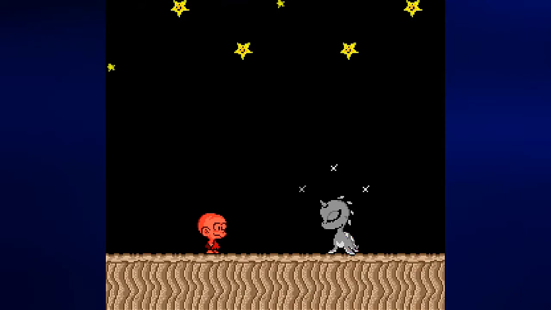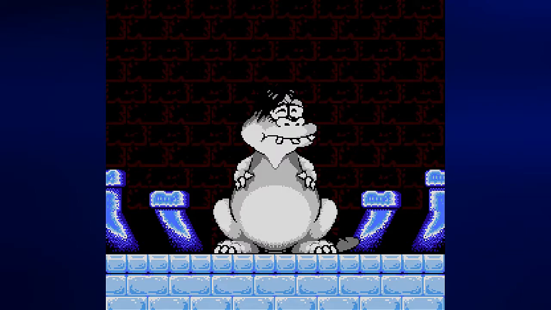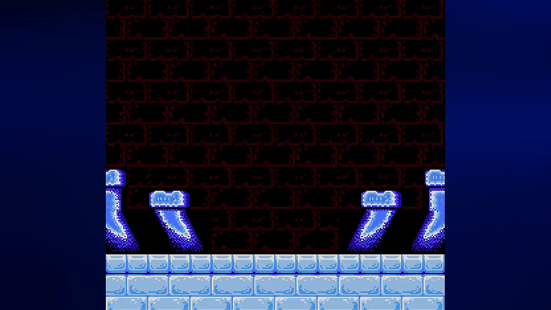You should have no problem. You can't hit him from underneath, but you can hit him from midair with a headbutt for more damage. And love is in the air. As I was saying, you can hit him with a midair headbutt for more damage. It's up to you. Just come in here with plenty of lives.